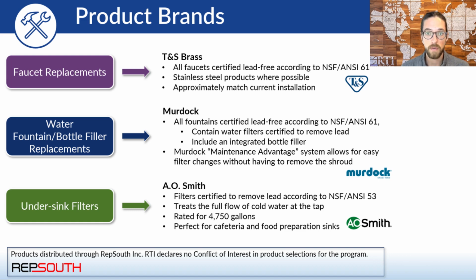Faucet replacements will be covered by comparable products in the T&S brass catalog. Water fountains will be replaced with Murdoch H2O to go fountains with integrated bottle fillers, and new undersink filters will be A.O. Smith filters that treat the full flow of cold water for designated cafeteria and food prep sinks.